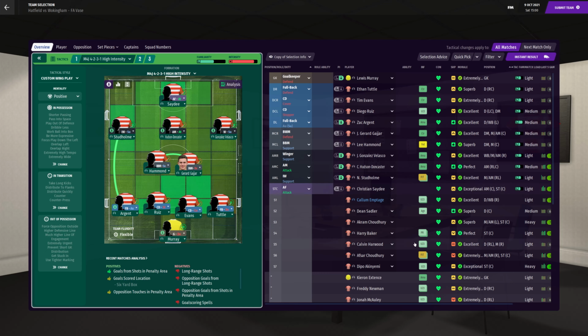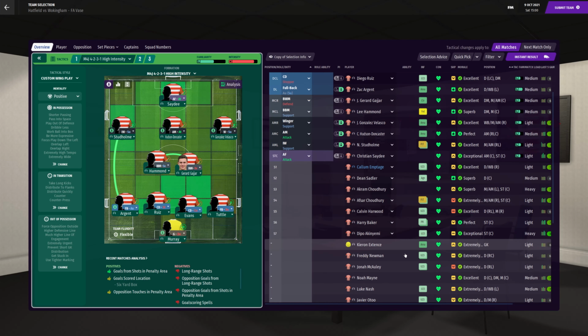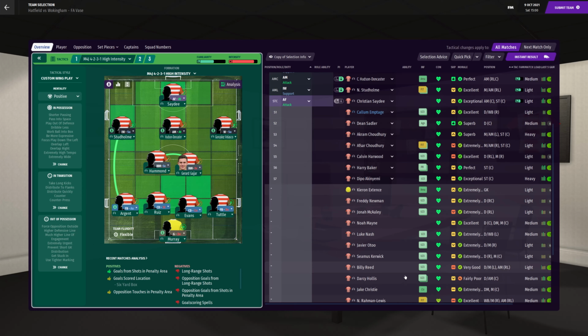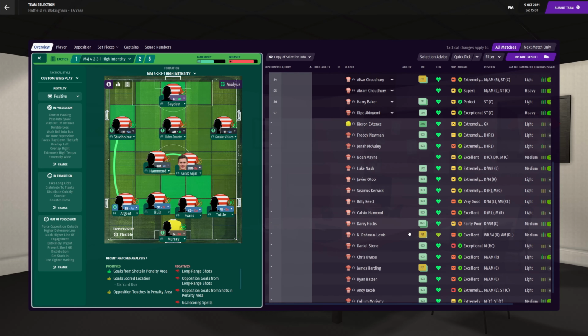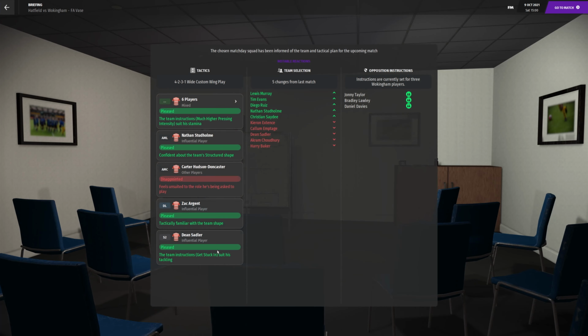And then the bench, I might do a little bit more tweaking with the bench actually before I announce this. Bear with me 1 second. Actually, no, I think I'm happy with this. I need a central midfielder though on the bench, so let's bring in Christie for Harwood, and we'll swap him with Akram like that. So we've got Emptage, Sadler, Christie, Chowdhury twins, Baker, who can also play as left back, so he's kind of my left back sub as well, and then Akinyemi. And yeah, I'm happy with this. Let's go play some football, shall we?